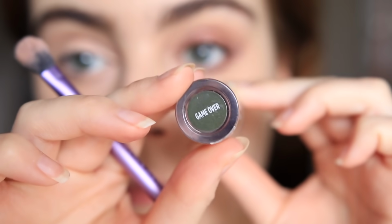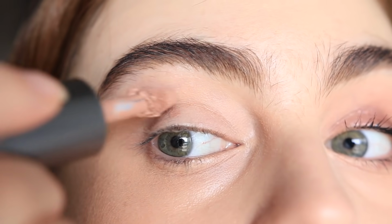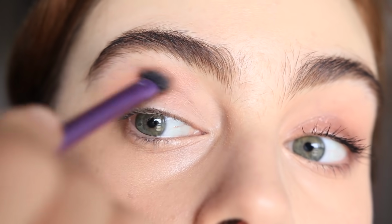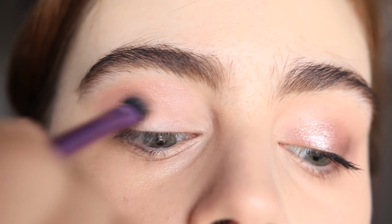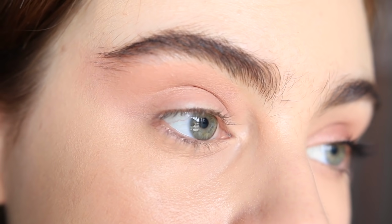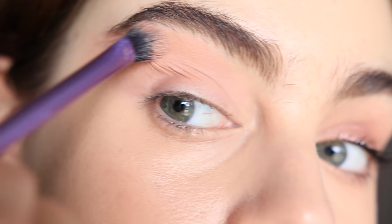There are some liquid shadow textures that are just a little bit stiffer, and I feel like this is really the best of both worlds because you get great pigmentation, you get a really long-lasting formula, but it's just so freaking easy to blend. This is my go-to when I put something into my crease to make my entire look last longer. And for me, that's really the trick in getting a beautiful, reflective looking eye look on the lids themselves, but keeping the whole thing from creasing with a shadow like this in the crease.